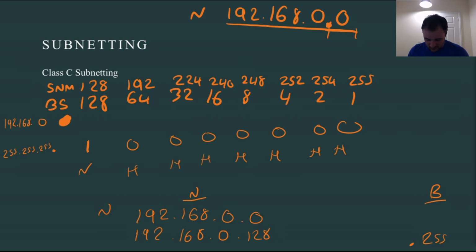So if we add 1 first and last, so if we add 1 to 0, go on, it's 1. Even I can work that one out. And if we add 1 to 128, it's 129. Cool. And if we take 1, so when we take 1 for the broadcast, it's take away from 127 at 128. So the broadcast for the first network is going to be 127. Then if we take 1 away from that again, so 254, which we've seen before as the last usable, and then it's going to be 126.